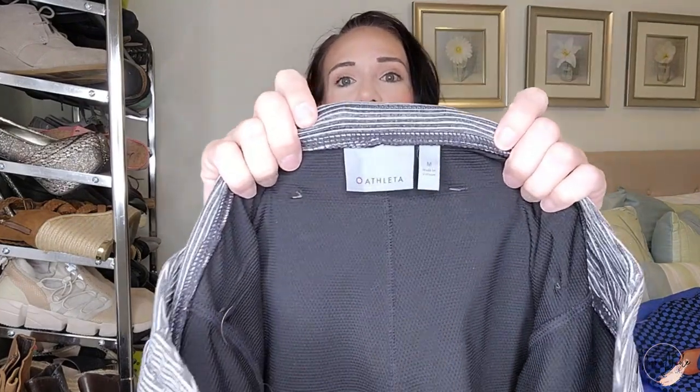Here's another skirt — this is from Athleta. I do like selling Athleta, especially when I can get it at the bins. It's a size medium and it's a tennis skirt. Tennis skirts just do really well — I don't have any listed in my closet right now because they've all sold. I'm not sure how the striped fabric is going to do, but this does have pockets, a score underneath, and back pockets. You could wear this for tennis, golf, or just as athleisure — that's a great keyword to put into any of those listings.